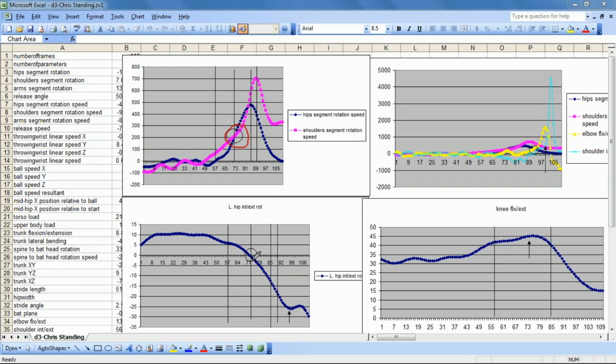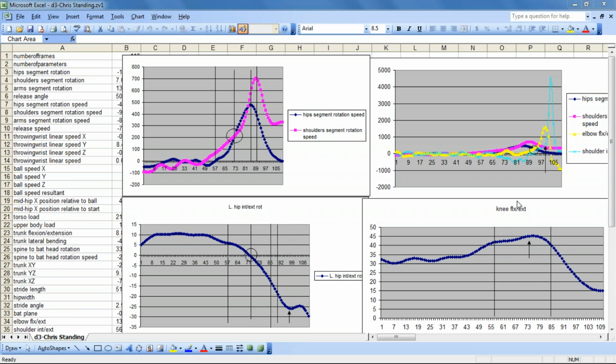Okay, so that's critical. And what's fueling that and what's creating a good pattern there is the ability to stabilize the lead side such that the pelvis rotates in the transverse plane into a strong, stable lead side, which is causing an internal rotation. Okay, so now you can see as I reach my peak rotational speed here around 85, I'm still continuing to internally rotate all the way to this point here. And what I want to show you is the connection is the strong lead side.